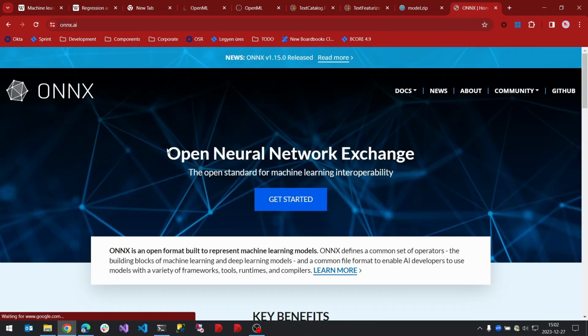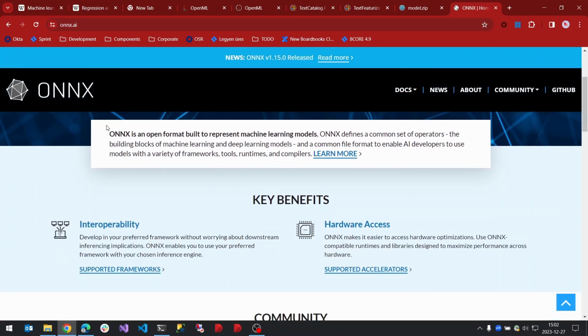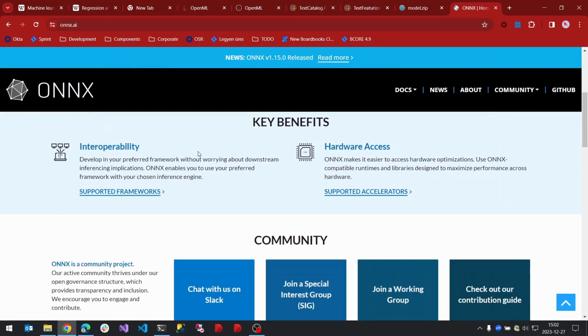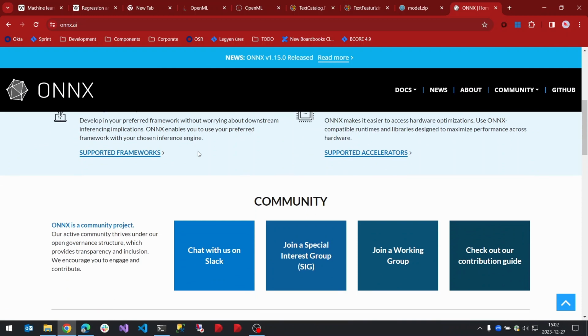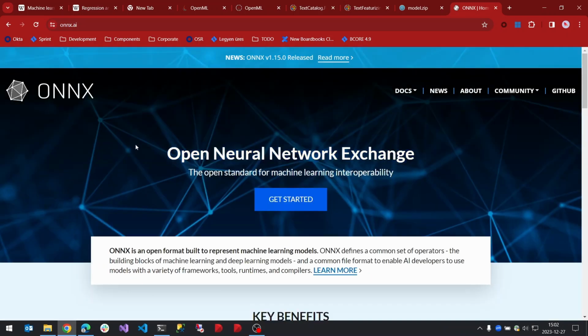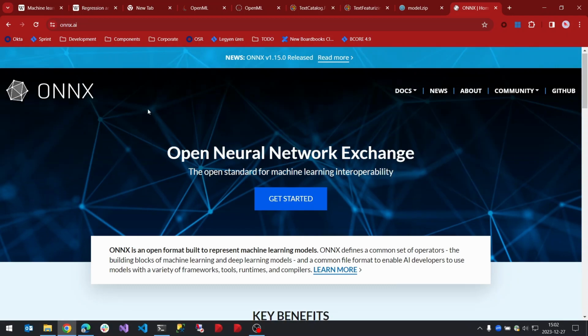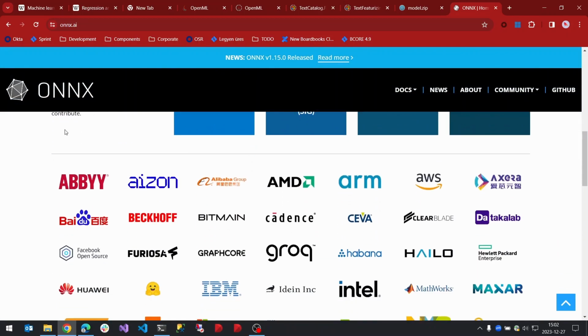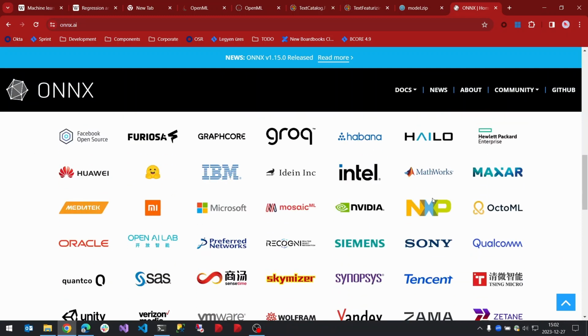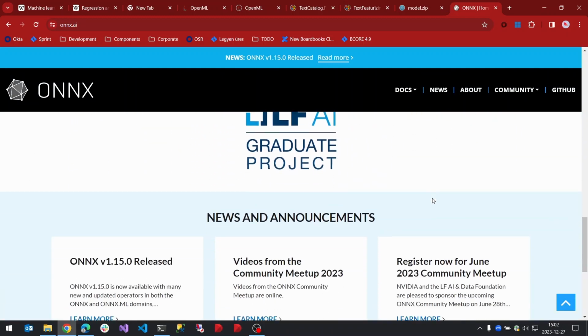it is a quite common format of neural networks. So it is supported by many big companies, and it seems that it is the common denominator of neural network usage. You can read a lot on this page, but what is important is that lots of companies support these ONNX models.